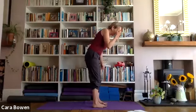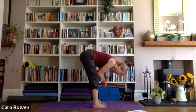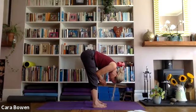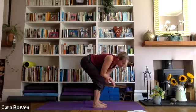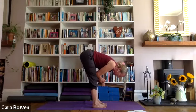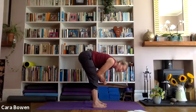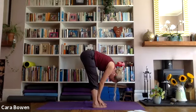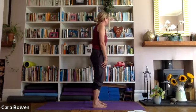Give yourself another couple of breaths in the forward bend. So little by little, as we go forwards, we just start to lengthen out through the back of our body, the back of our legs, and lower back in particular. And then from here, when you're ready to come up, you can have another couple of breaths there if you like. When you're ready to come up, sink into your heels, roll back up into standing.